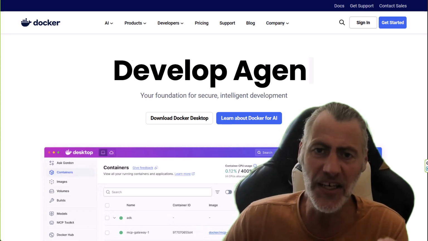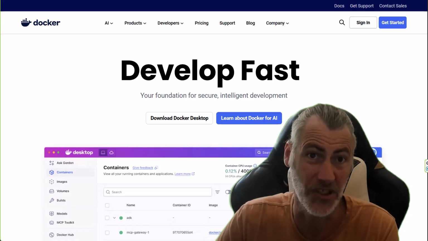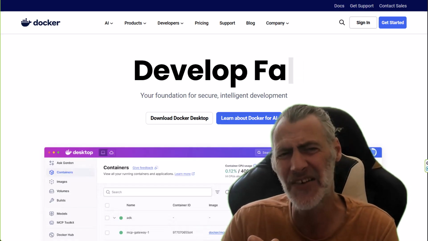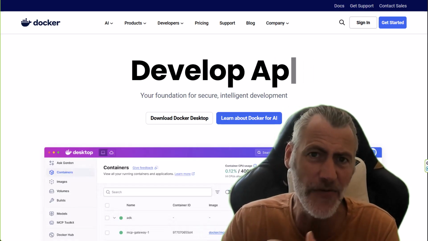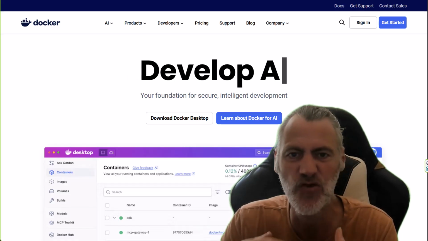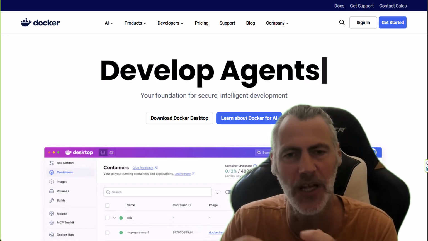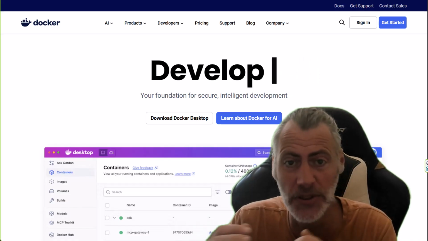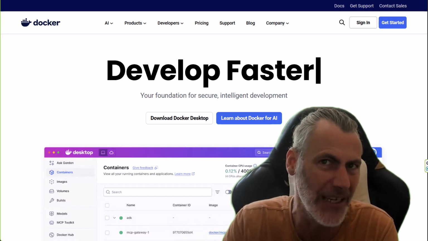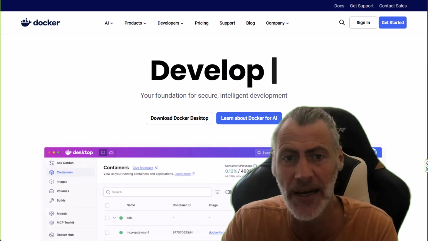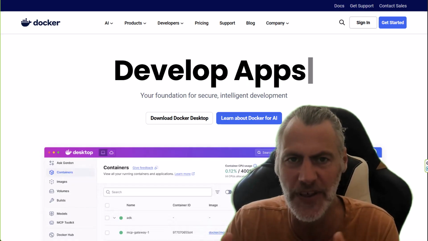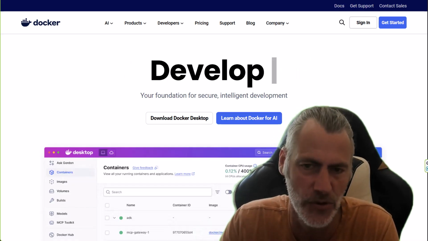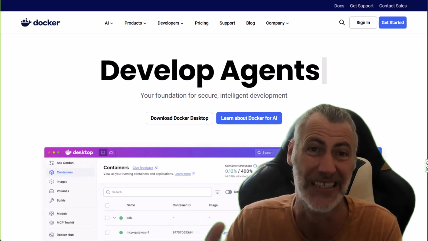Now, inside this box or container, you not only have your code, but also everything you need to run it: the operating system libraries, the system tools, as well as any other dependencies that you may require. So if you are a Python developer, or you like React, for instance, Docker is amazing.